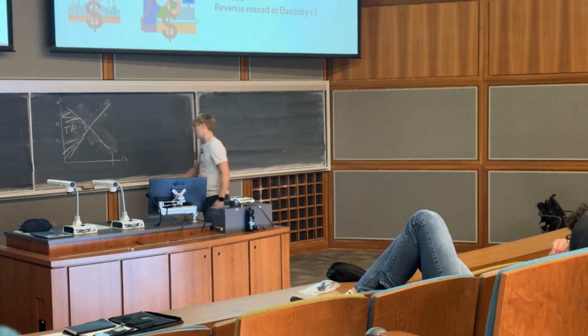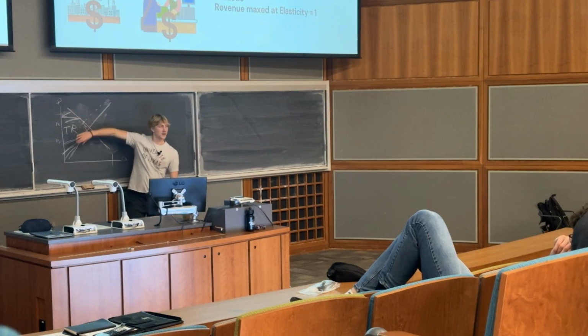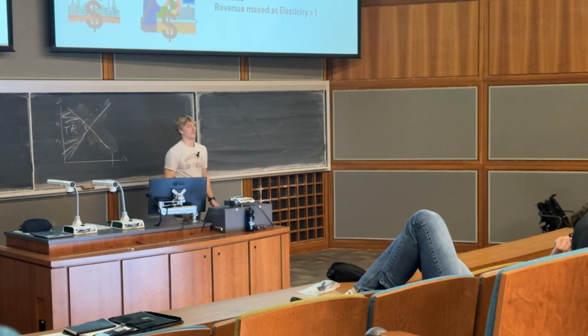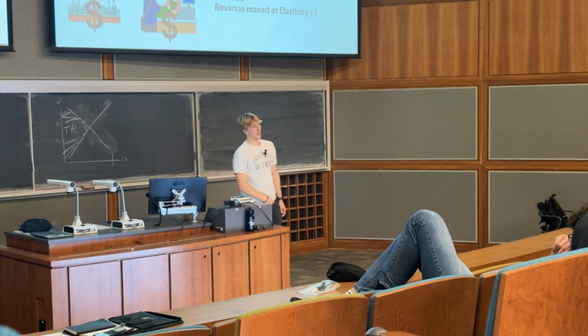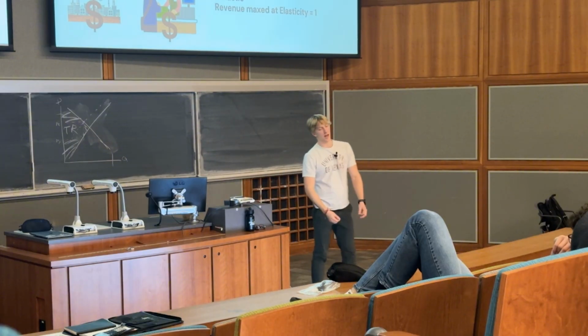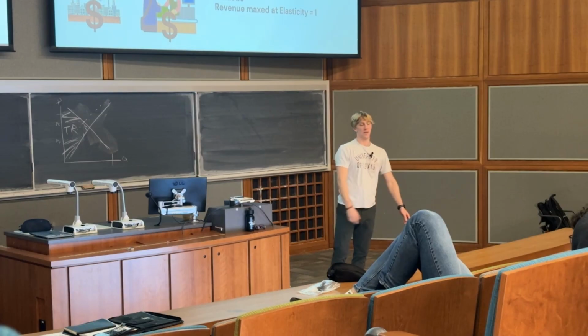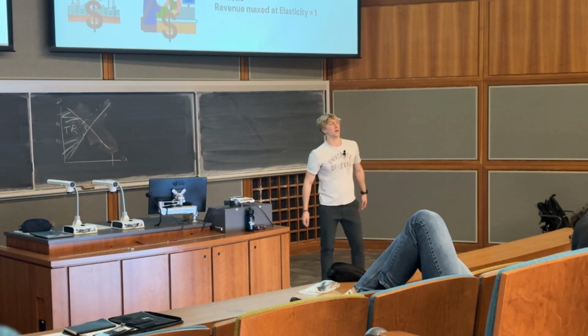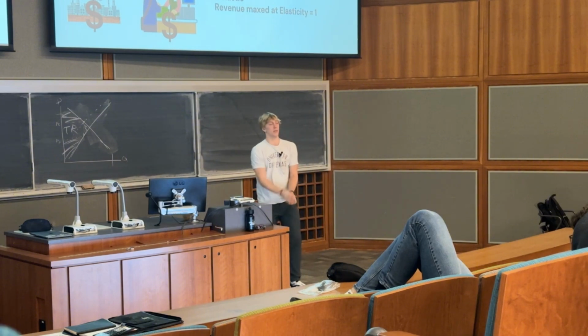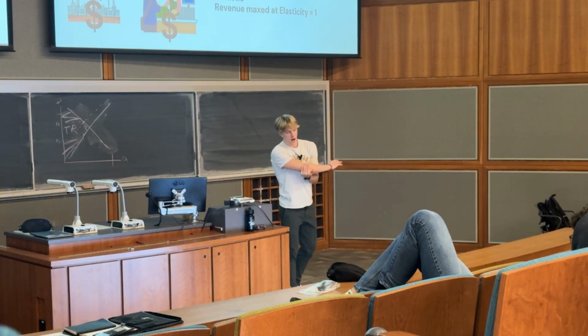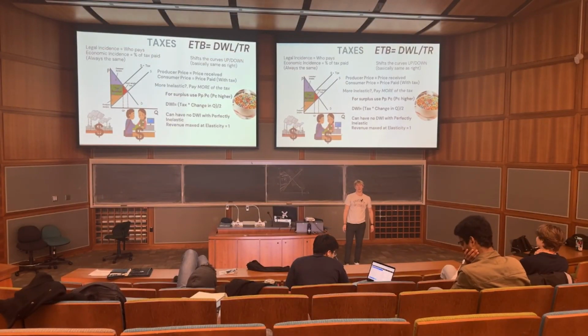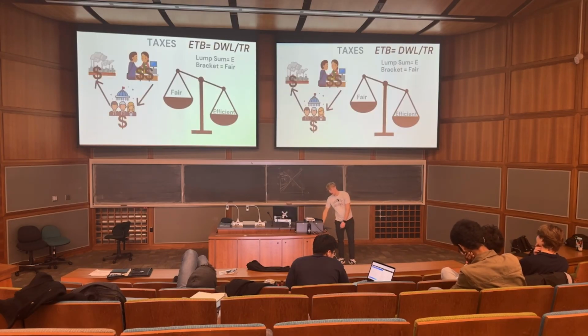Total surplus, just that plus that. Oh, you can also add that in as well. But yeah, so you can add in the social surplus with that, producer surplus, consumer surplus, and then you can get your deadweight loss in the triangle there. And then you're able to have no deadweight loss if something is perfectly inelastic, and the revenue would be maxed at an elasticity of 1, that'll come up later. Basically, yeah, so here are just some examples.